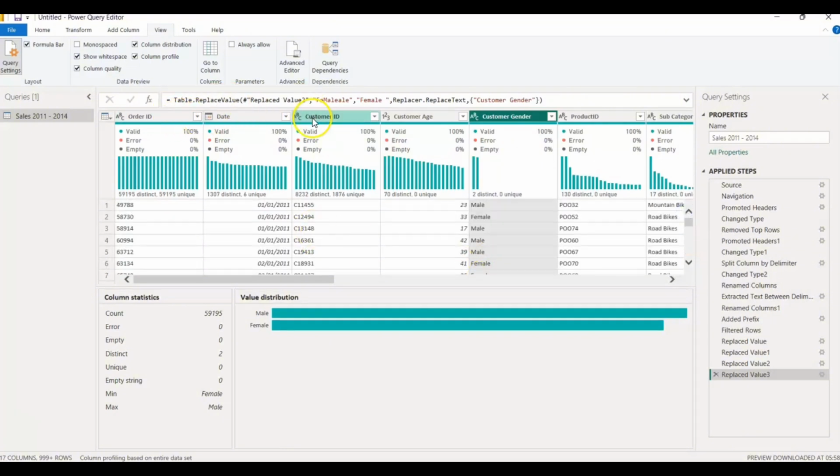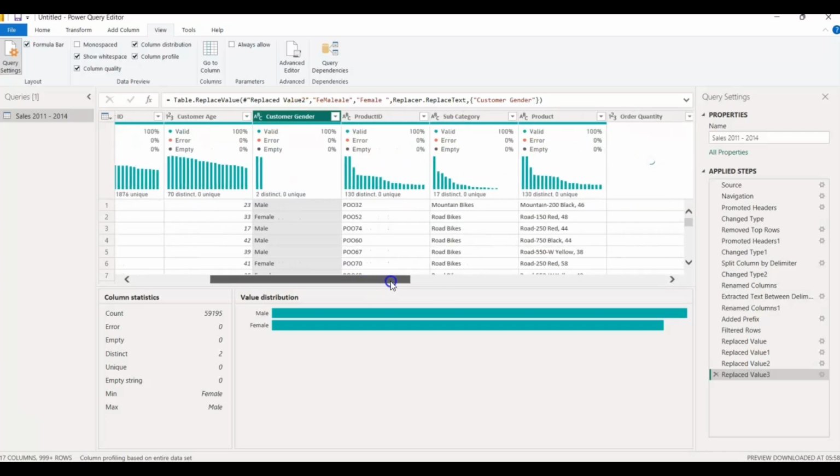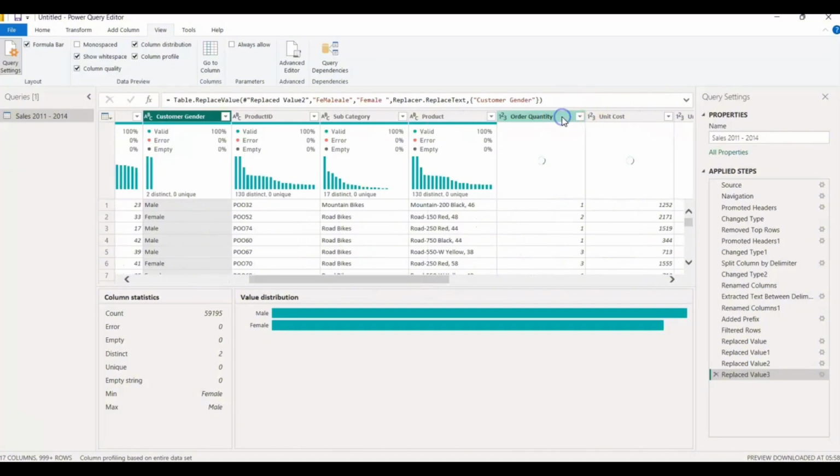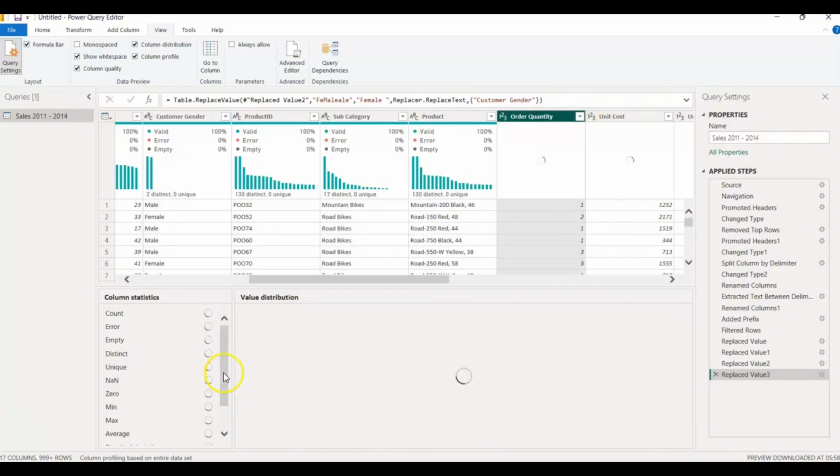Then come here. When it comes to numerical columns, that is columns that contain numbers, let's say I select the one for order quantity. It gives you more details. We have the count of the values in that order quantity. Does it contain any error? It will give you more details. The minimum value, maximum value, the average value, standard deviation. Do we have even numbers? How many even numbers do we have? Do we have odd numbers? How many odd numbers do we have? Anytime you click on the column that contains numerical values, it gives you more statistics, I mean real statistics.